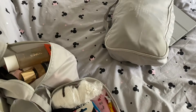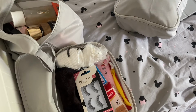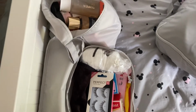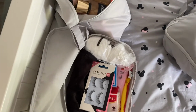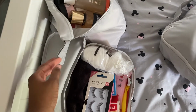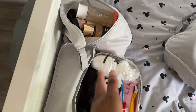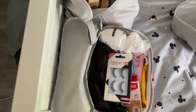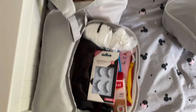We'll see. Morning guys, it is now Sunday. I am still going on my hair. I've got just the top part left to do, but I stayed up quite late last night packing my stuff, and I'm finishing it off now, which is probably the closest I've ever packed to a holiday. Usually I'm a pre-packer because I always feel like I'm going to lose something, but I thought I'd share with you what I'm doing right now.